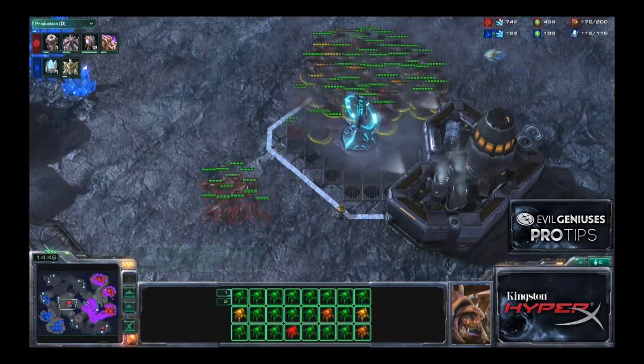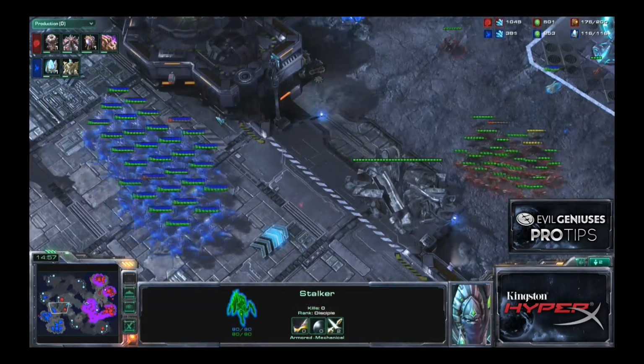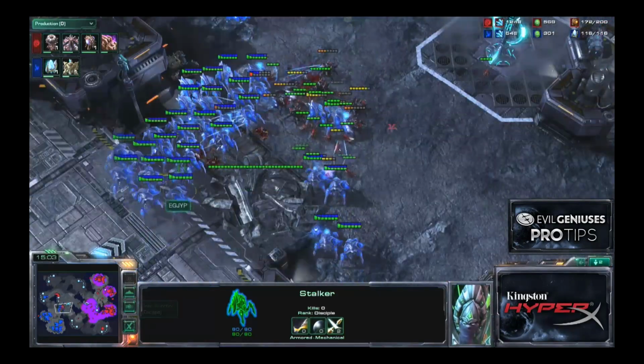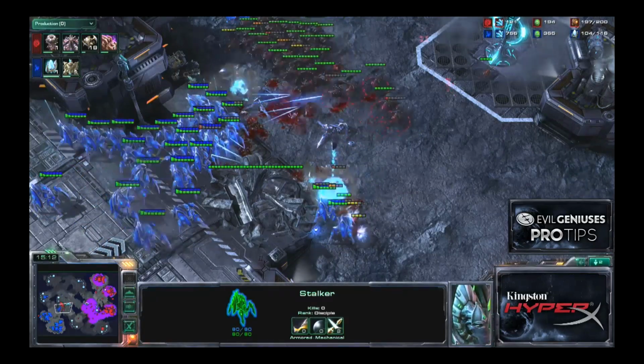Roaches are very cost efficient, but they're not very supply efficient. So if you hit a 200-200 max on roaches, your army is just going to be much weaker than your opponent's. You just can't fit enough roaches to be good into a 200 supply army. They will always win a max battle like that. So you want to get rid of the roaches and then produce more.